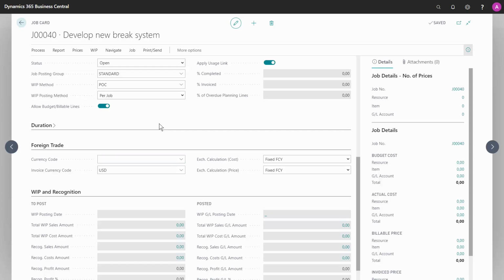You can see another video on these exchange rate calculations and whether you want fixed foreign currency or fixed local currency. Often when you invoice in the customer's currency, you want the fixed foreign currency. So if we agreed we would invoice $1,000, they will still be invoiced $1,000 if we change planning line dates and so on.